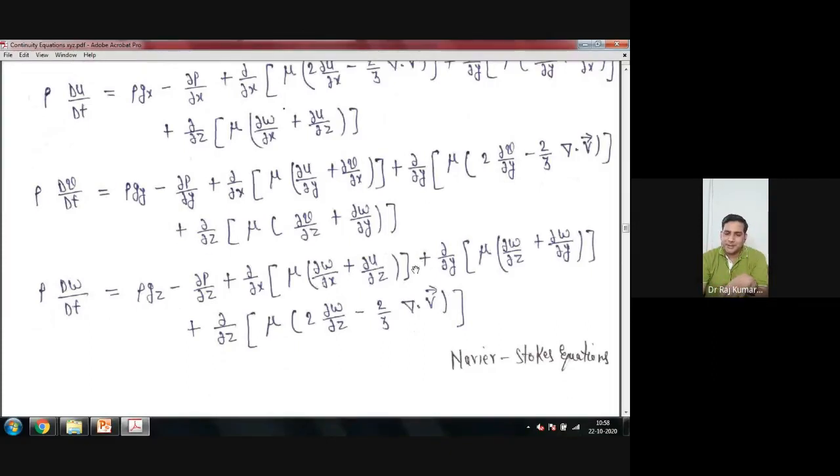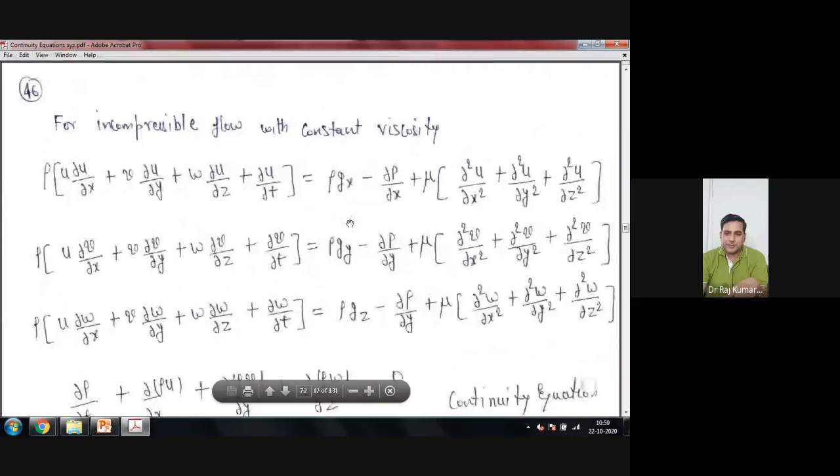This equation at this particular time is called the Navier-Stokes equation actually. These are called momentum equations, and in short, these are called Navier-Stokes equations. This was the name of the scientists who derived it. After that, we want to calculate what this term is, del dot v vector. I want to explain to you how this term will be calculated.